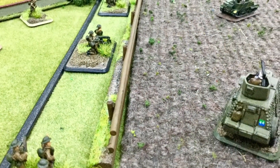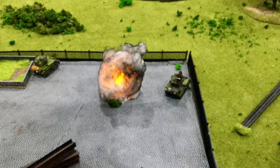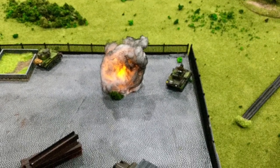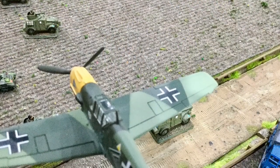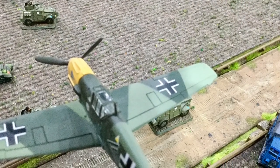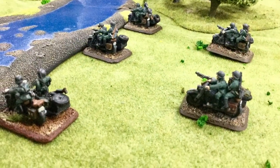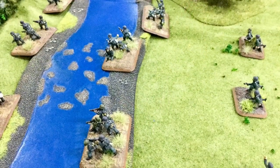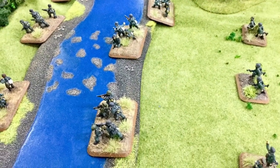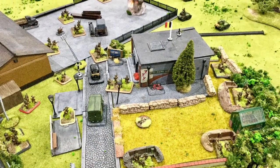We've got those Morrises, but they can't really hit. They're at long range. We've also got basically the first SIG rounds land and blow holes in the concrete, and another air attack, which this time fires its cannons against a Morris and hits it, immobilizing it, destroying its tires, as the Kradschützen effectively start to cross in their displacement phase, or stormtrooper, cross that stream and start to flank.